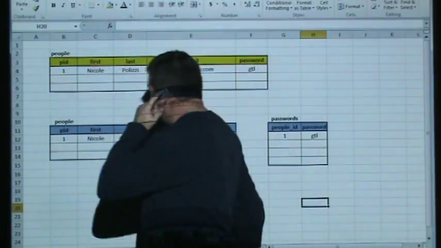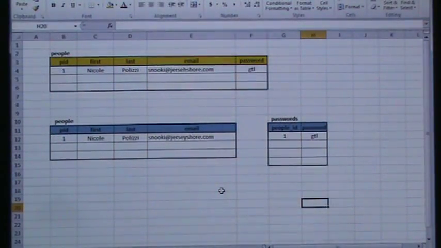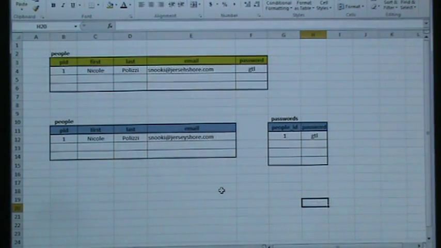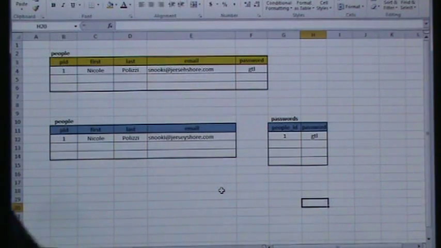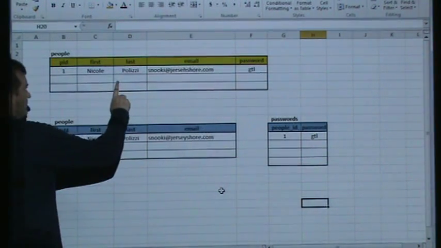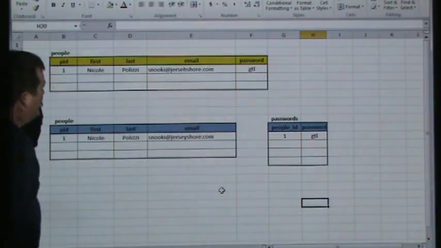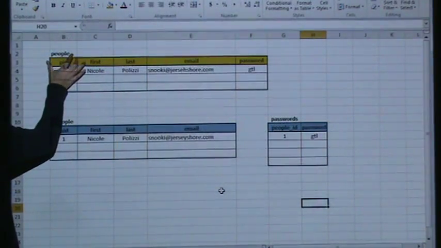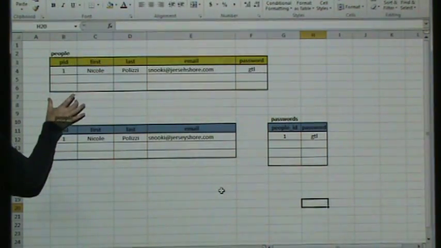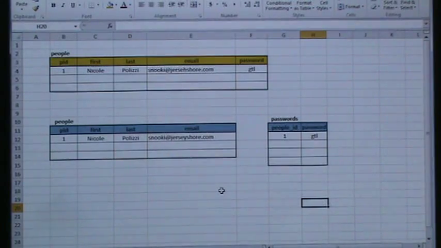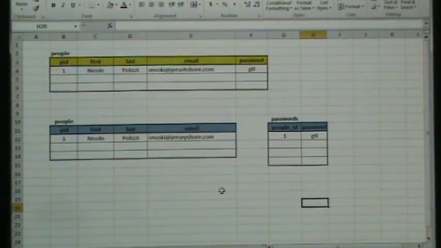Now, if we wanted to add a new person to this database schema, we would type in the first name, the last name, the email address, and the password right here and hit enter. One other thing we want to do is set up the database in such a way that it keeps generating a unique identifier for each person. That way, if we need to tie any information about these people to some other table, we use this unique number.